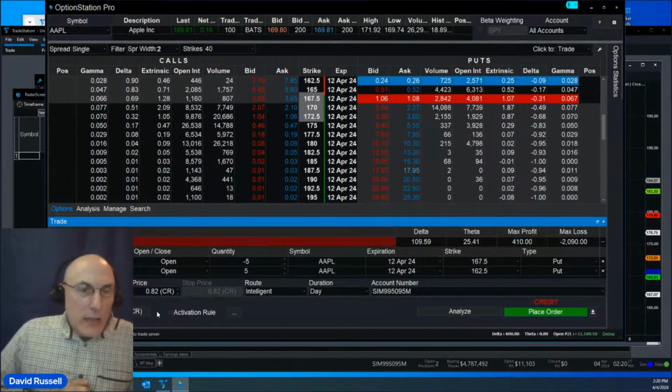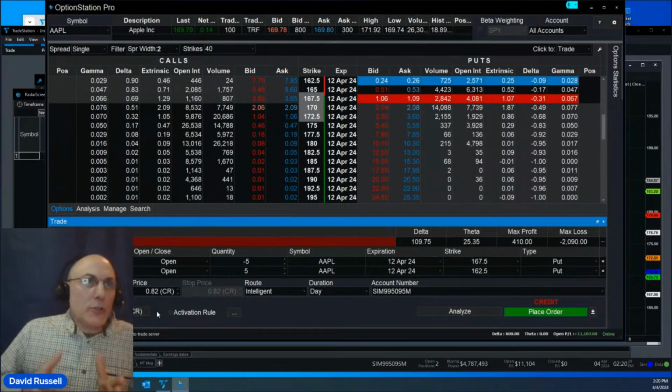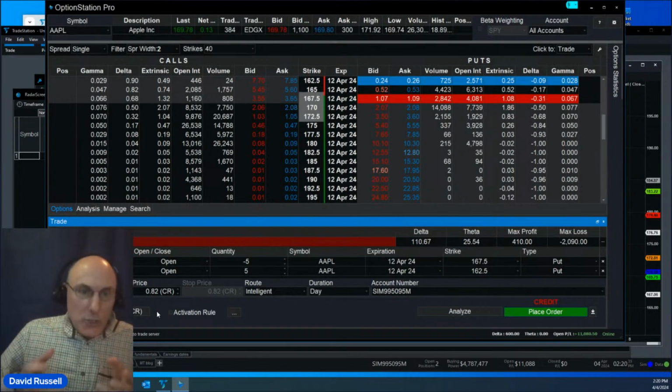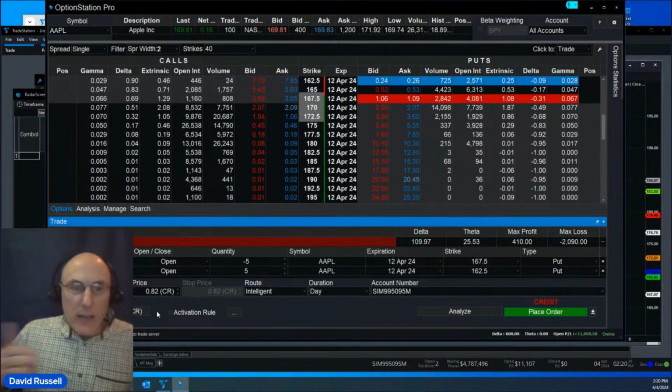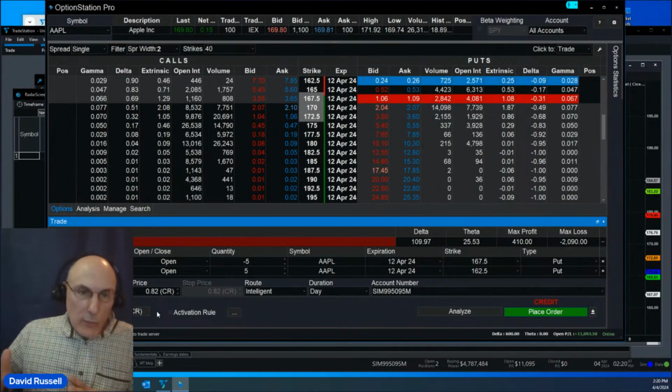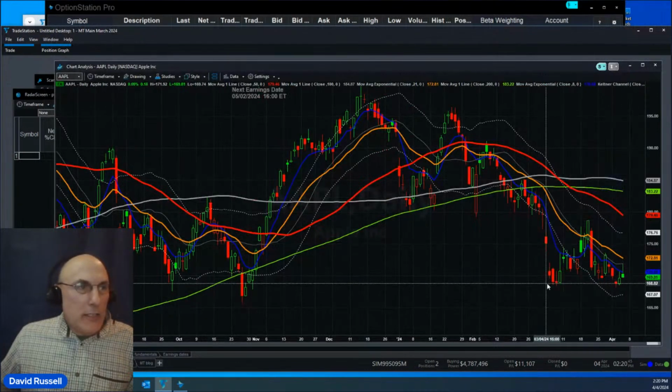This was something that just stood out to me because, if a person was to sell the 170, 165 put spread for about a dollar, it would essentially create an entry price of $1.69, which at the time I was looking at this, is a little bit below the stock price, and it's occurring at a place here that is some potential support. So you have this potential double bottom.